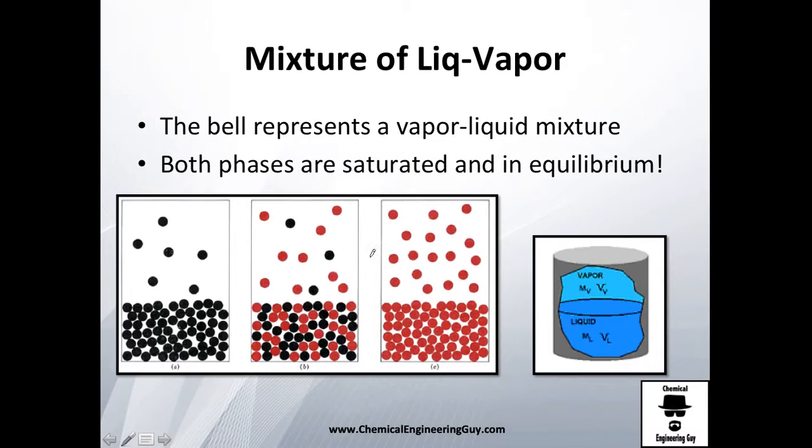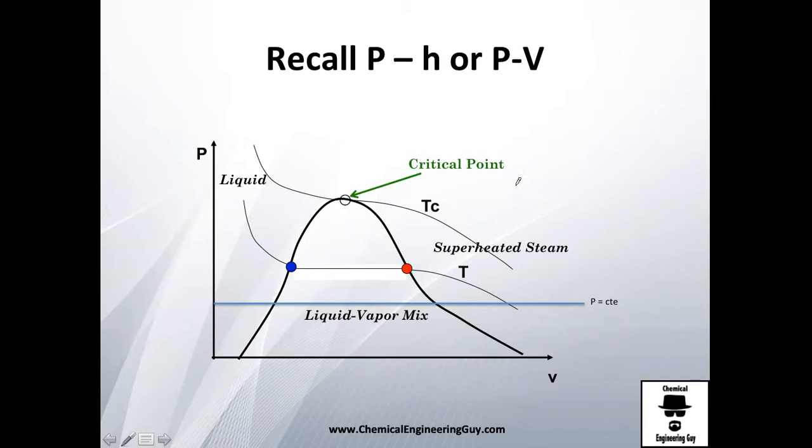We're going to analyze that actually, because we are very interested in the mixture of liquid vapors. Why? Well, there's actually a lot of studies on liquid vapor equilibrium. They are in equilibrium. I'm going to explain you why. But in the diagram, that bell represents the vapor liquid mixture. For example, let me show you. You have a little bit of liquid here, and you got a little bit of gas here. You have gas and you have your liquid.